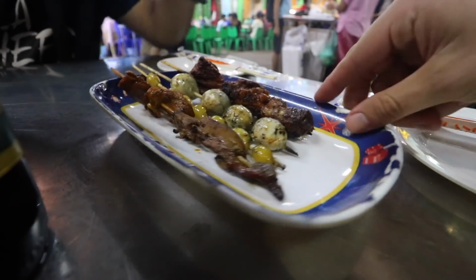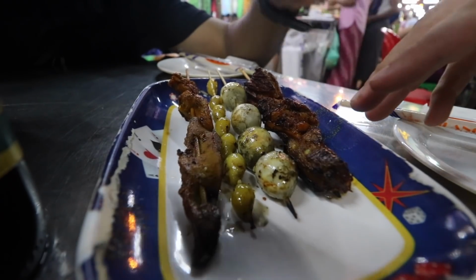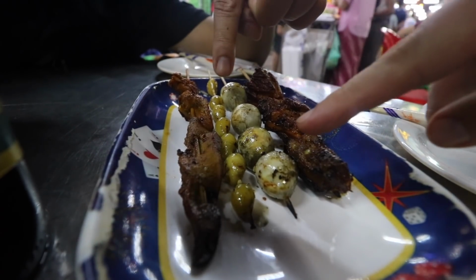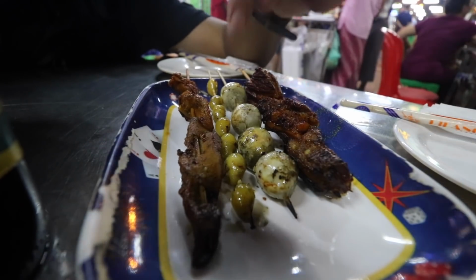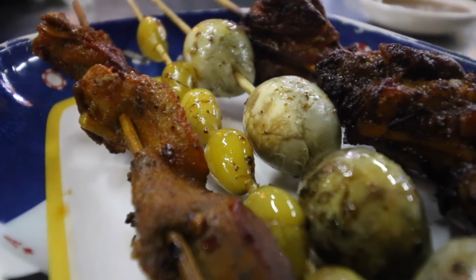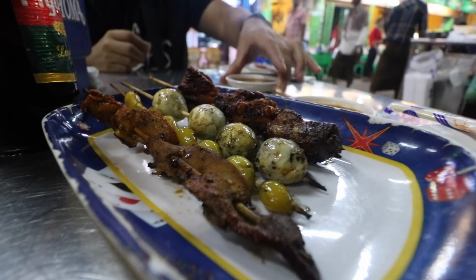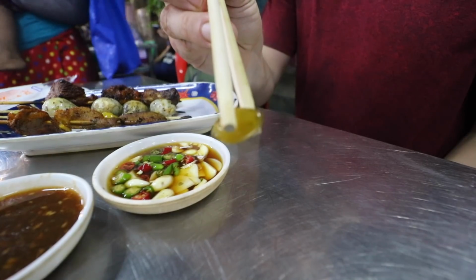So wait for the sauce. And this is pork rib stew. It's very tender pork rib and quail egg. And the ginkgo is a nut actually. Very Southeast Asian, in Chinese, kind of a nut. All right, that beer's helped me catch my fifth wind. So what we got is a pork rib, quail egg, ginkgo nut. I've never seen the ginkgo nut grilled up before. And then the pork tongue and a double dipping sauce to try.